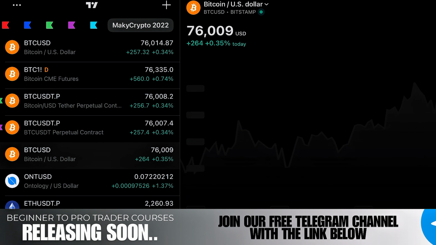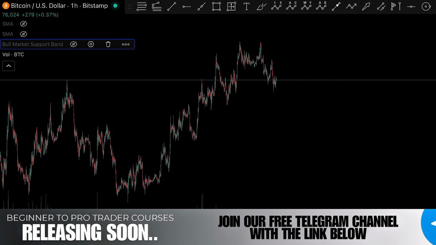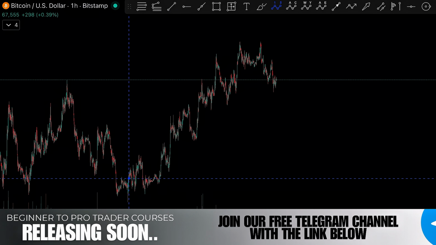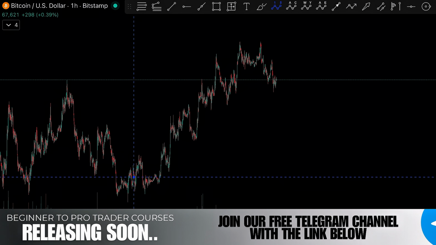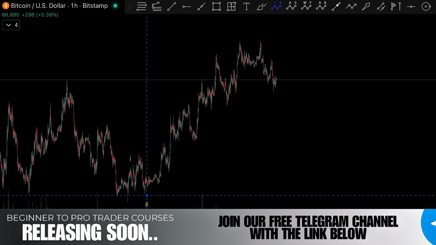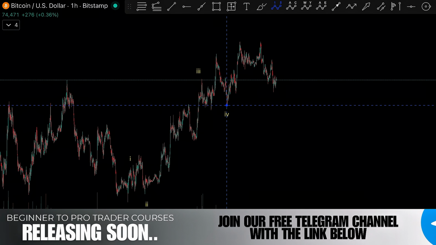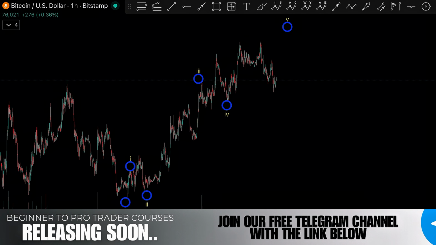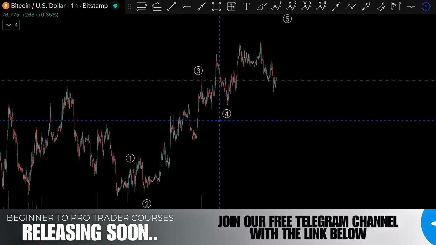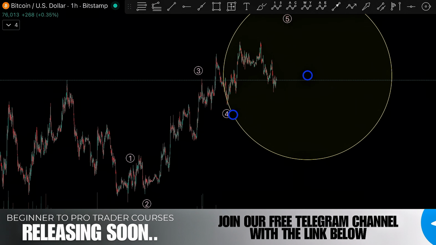Let me show you on a clear chart. I'm going to hide this bull market support band. And now, since we are counting this as an impulsive wave up from here, 1, 2, all this was 3 over here, finishing 3, and this is 4, and then we are heading into the fifth wave. Let's change to primary. So now we are in the price discovery zone of this fifth wave. After the fourth, this is the fifth wave.